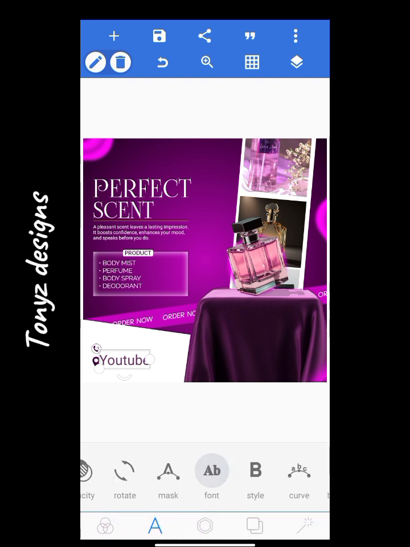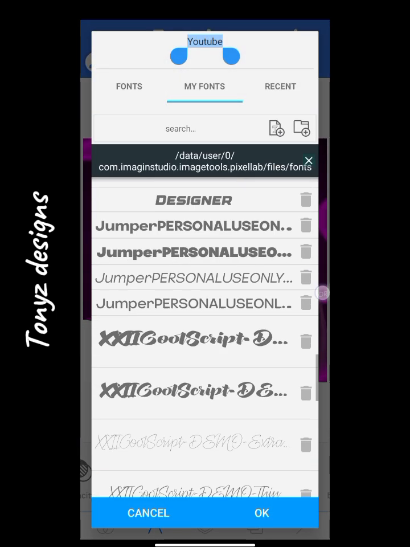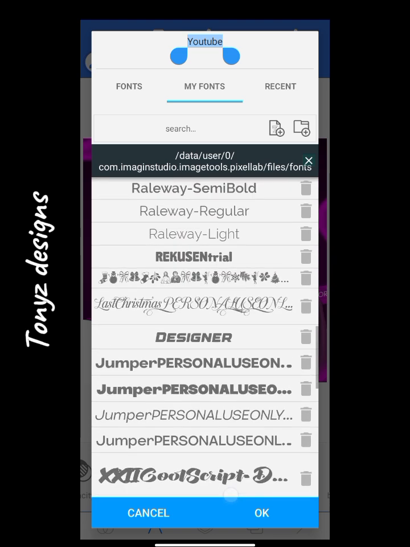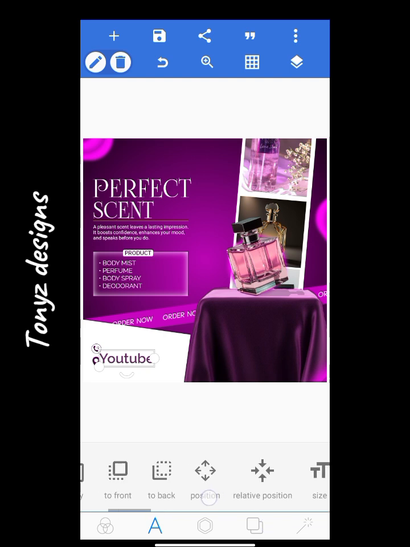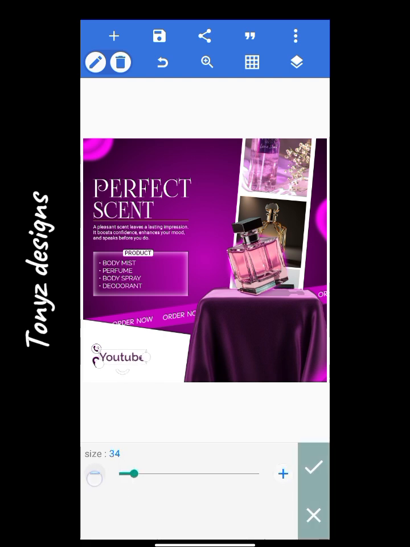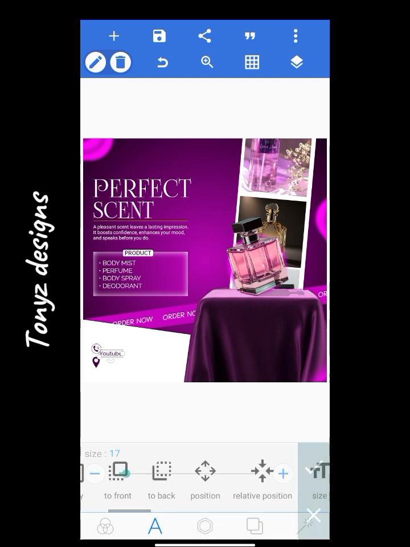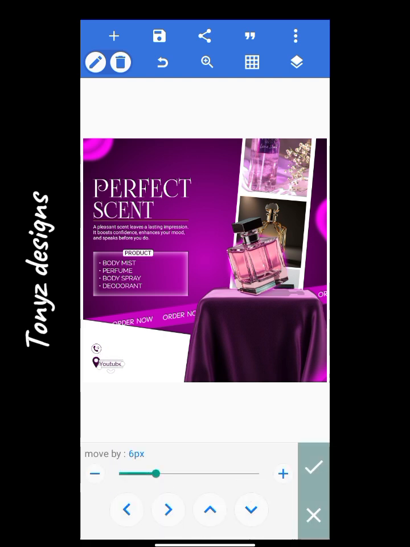So we'll go over to font to add a font to that, and we'll be making use of semi-bold font. We're making use of this font, and we'll go over to our size tool to reduce the size of this. Let's leave it at 17, and we'll just be placing it here.